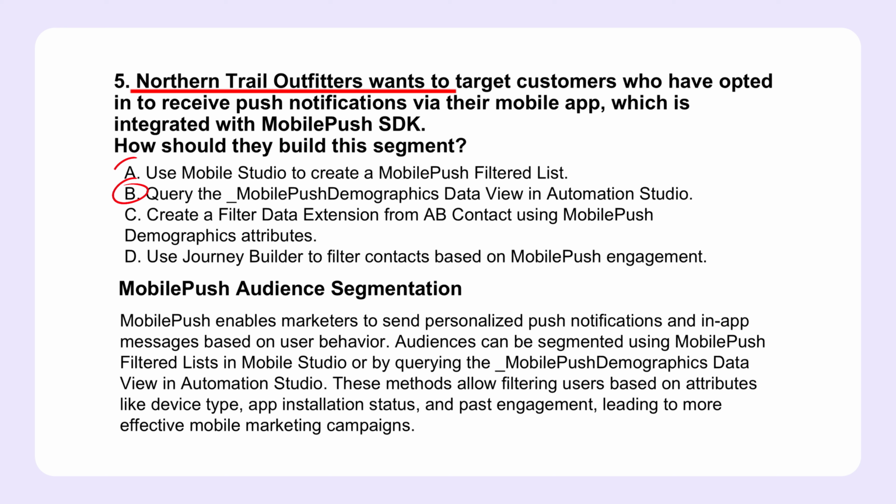For example, you could target opted-in users who have also engaged with certain content within your app. It really shows how important it is to understand the specific tools and data that each part of a platform like Marketing Cloud offers so you can effectively communicate with your audience across different channels. You wouldn't use an email tool to send an SMS message, and Mobile Push has its own set of specialized features and data. Yeah, exactly.